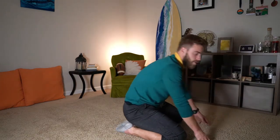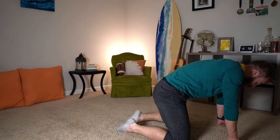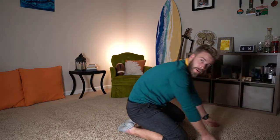Don't force anything. You might just need to work your ankle plantar flexion mobility and your knee flexion mobility first, and then just spend time there, come up out of it and rest if you need to, and then get back into it. If you can work back to your hands, let's get to here. Again, if you need to come out of it and rest for a second, open up your knees, open up your ankles, that's fine. The next stage would be getting back to the elbows.